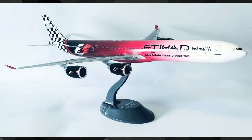You'll recognize it immediately. As soon as I say A340-600, Formula One livery. Oh, of course, yes. I wasn't a fan of this livery the first time around. I remember seeing this came into Manchester a couple of times, didn't it? I've been a regular in Manchester. Yes, it's a beauty. A regular at Heathrow as well. I remember seeing this on many, many occasions.